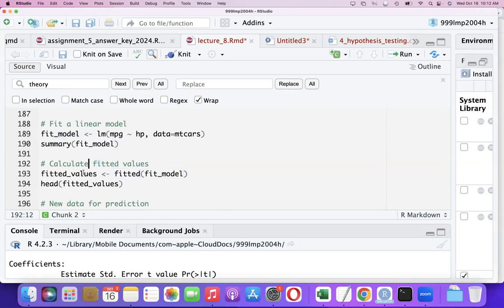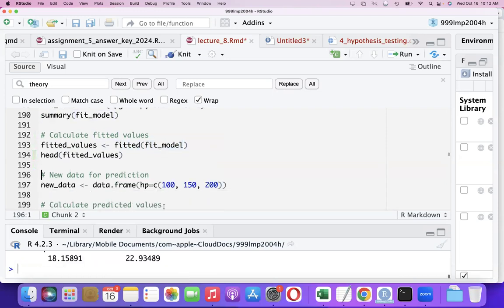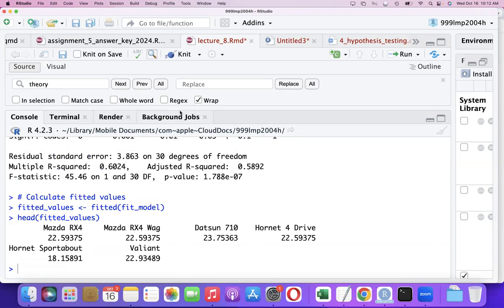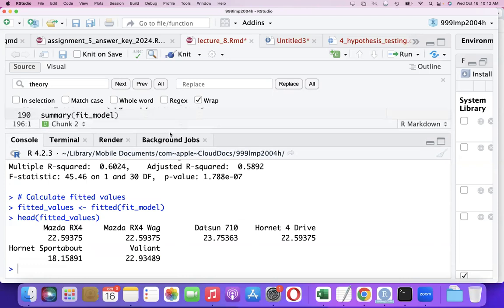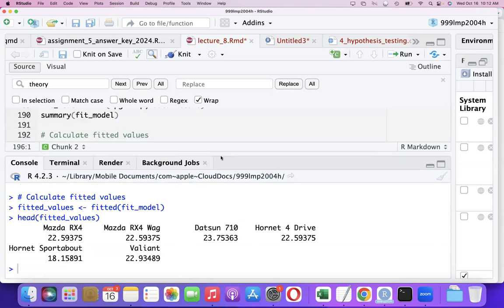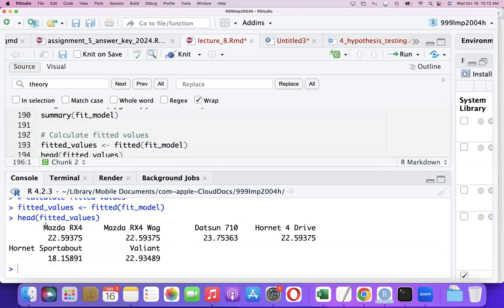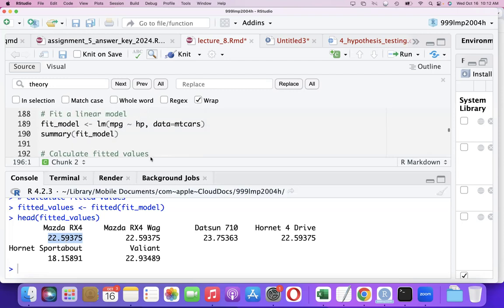To calculate the fitted values, we're making a variable called fitted values. We're using the function called fitted for the fit model. And let's just take a look. So this is, for each car, the predicted MPG based on the horsepower.